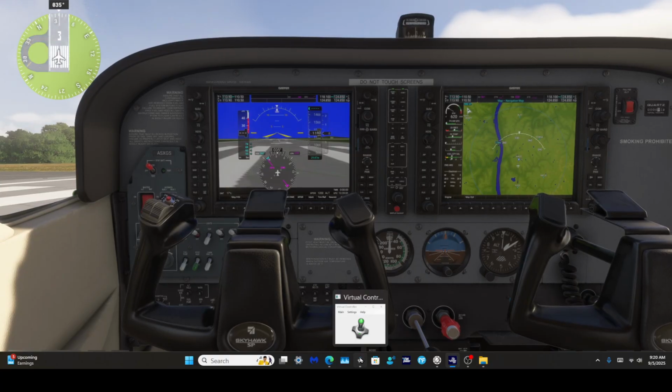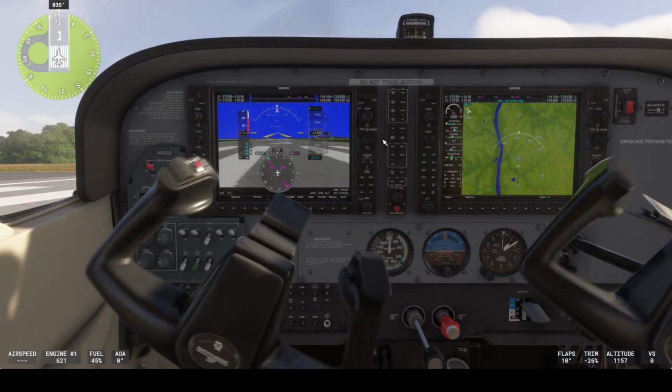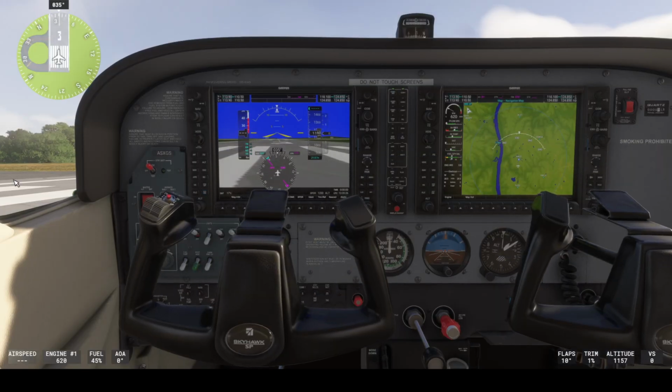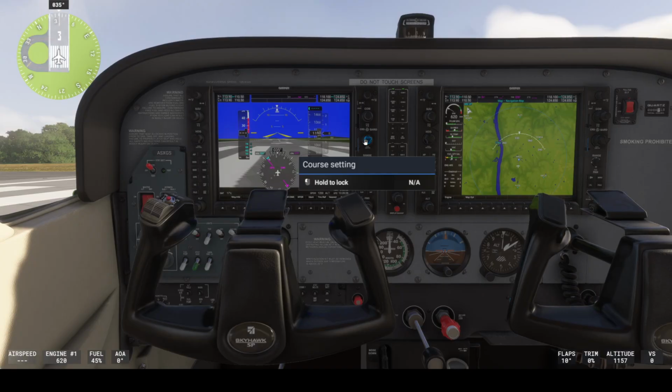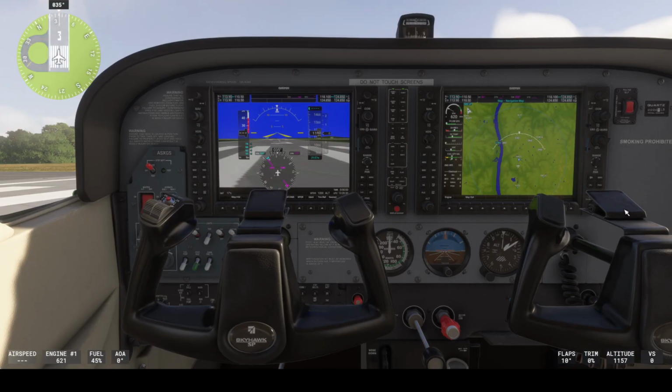Now here, see that there's the joystick, there's the virtual controller. When it's green, it's working. It's not working because virtual controller is in front. But if I make it, how do I make it red? Stop it. Now it's red. Now I'll go back to the airplane. Oh, I forgot. It shouldn't move now. So VJoy, or the Virtual Essentials, is not controlling it.